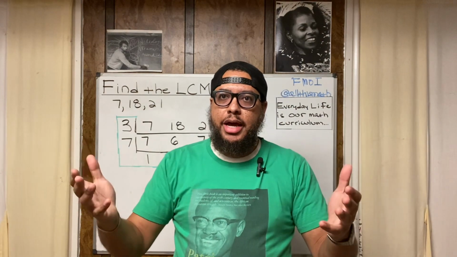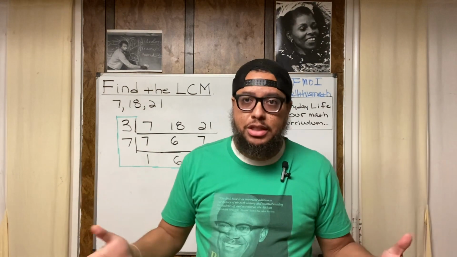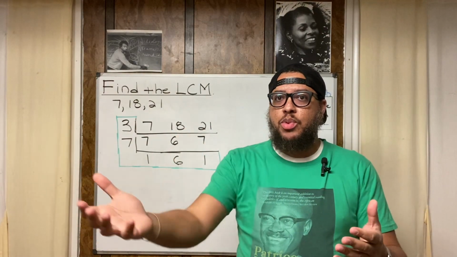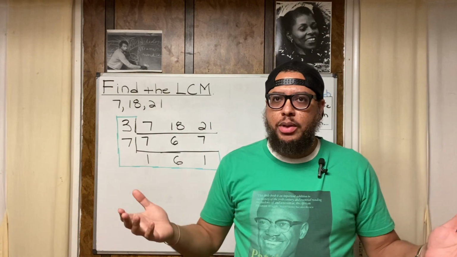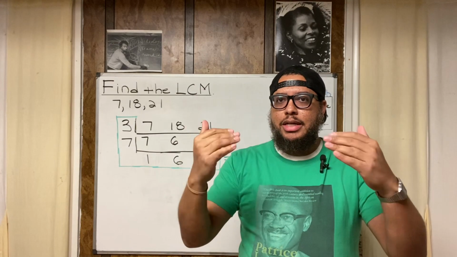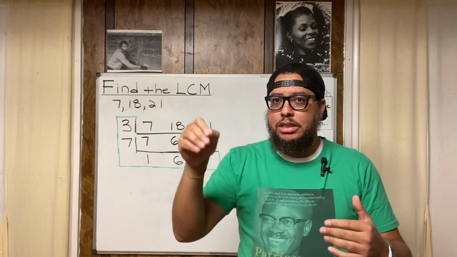I break 21 down. Some textbooks will call it decomposition or decomposing. I'm going to decompose 21 and break it down into 20 and 1. Now, why am I doing it? Why 20 and 1? Because 20 is the biggest number that is less than 21 that ends in 0.